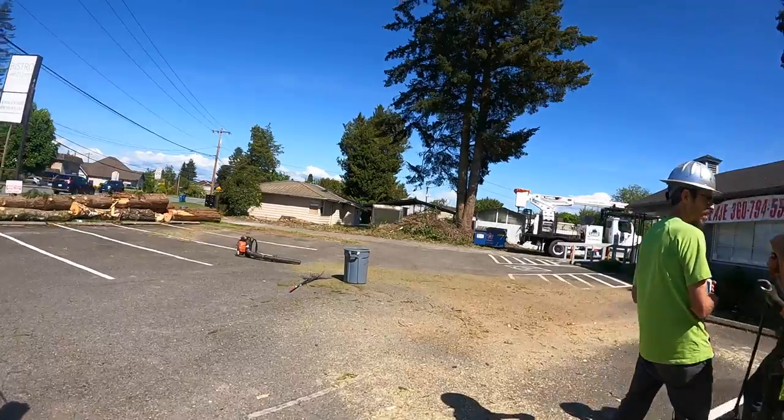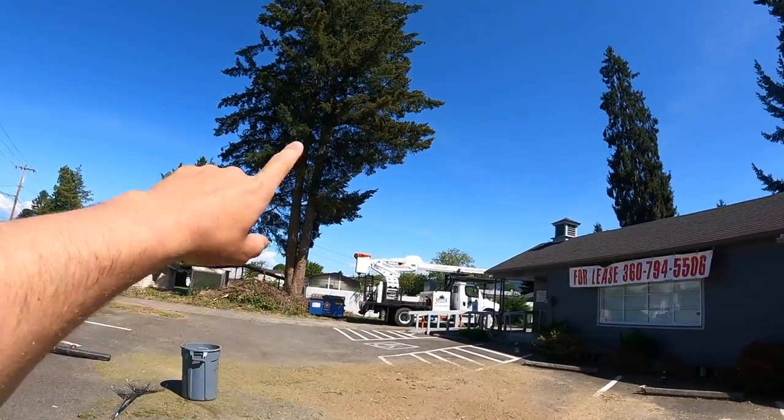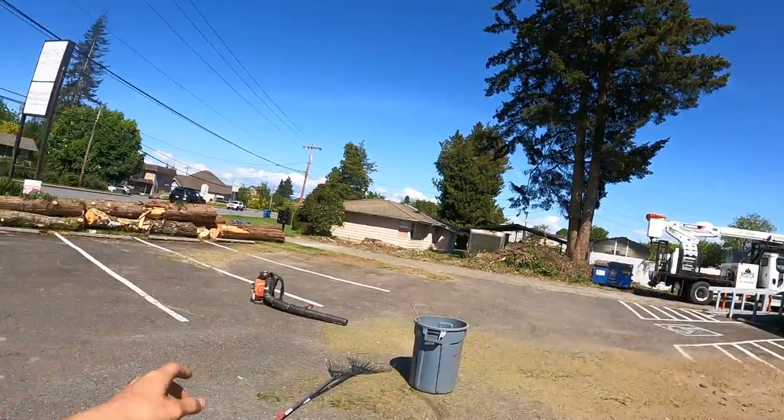We're just going to finish blowing, and then that's it. So the fir has been deadwooded. We put a cabling system in there, tipped some limbs back, and moved those.